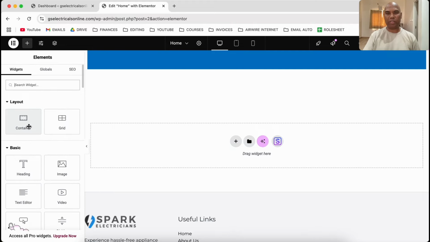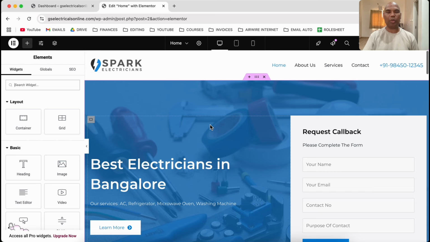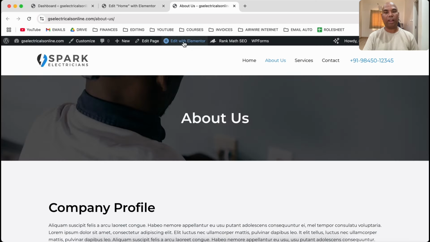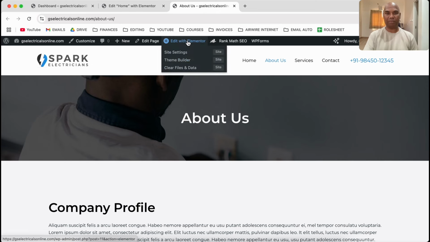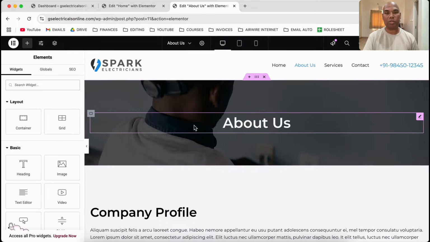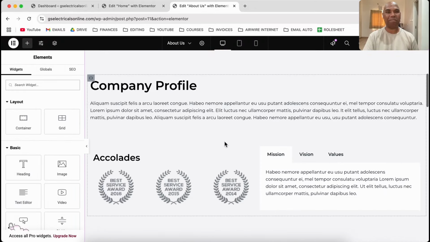All right, so there we go. That is how you use Elementor. Now, if you wanted to edit another page, let's say you wanted to edit the About Us page, all you need to do is open this in a new tab and there we go. And you will notice there is a link up here already in the ribbon. We did this for the home page. You do the same thing. You click on there and guess what? You swap out the images and headings and text. That's basically it. No rocket science.